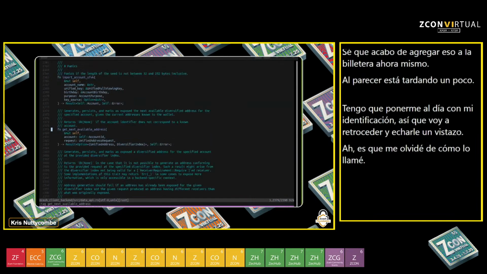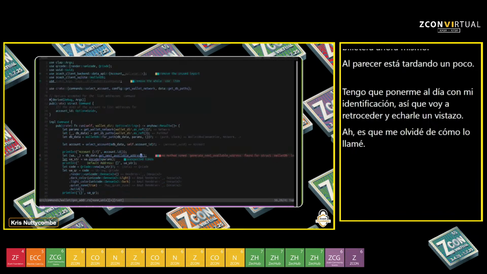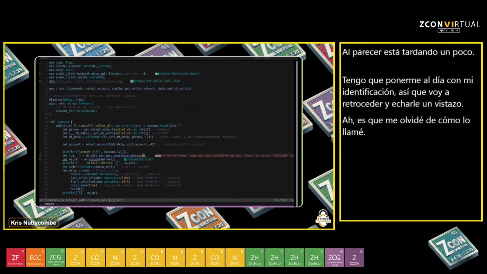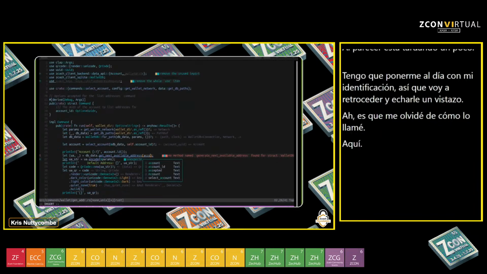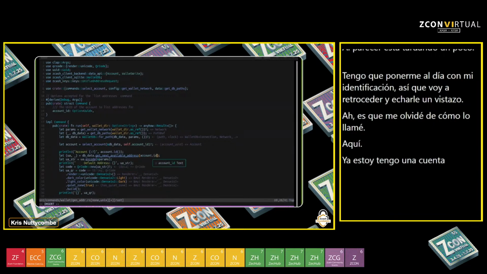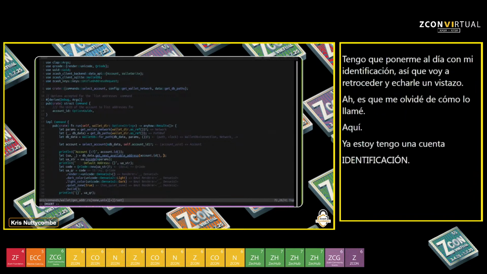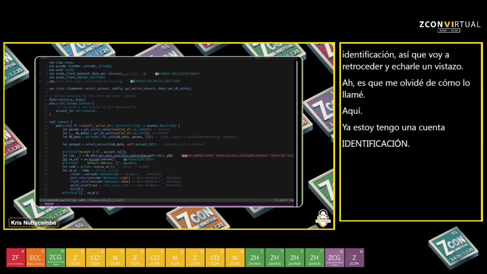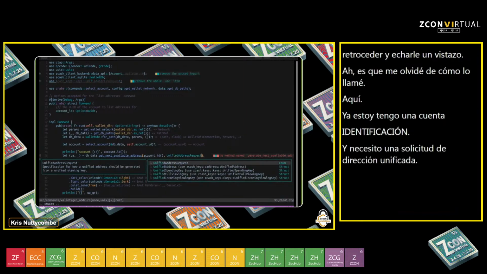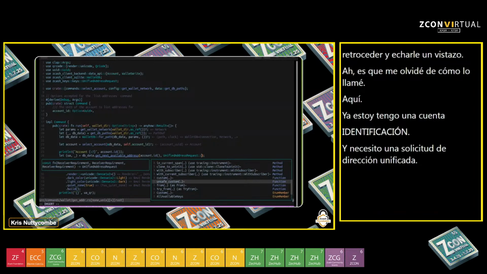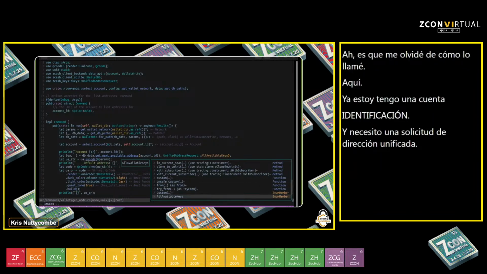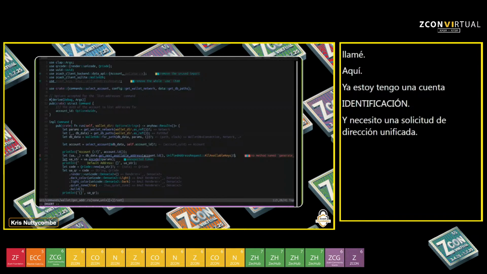And I need to look at the arguments here. I need an account ID and a unified address request. So I have an account ID, and I need a unified address request. And I'm just going to ask for an address with all available keys.